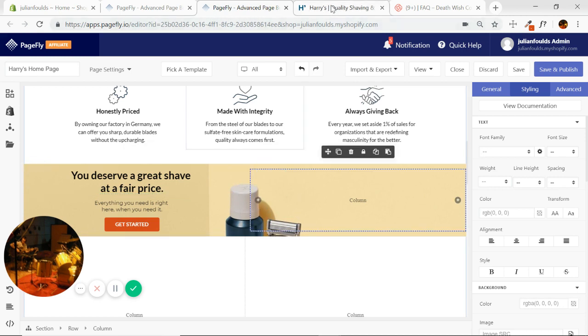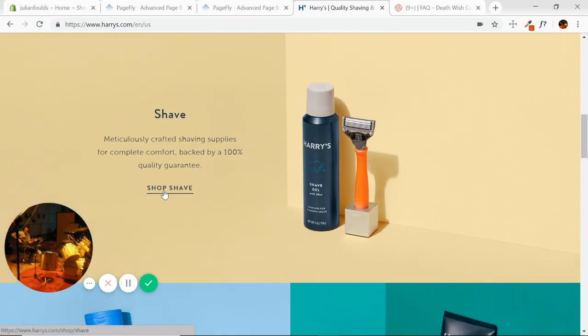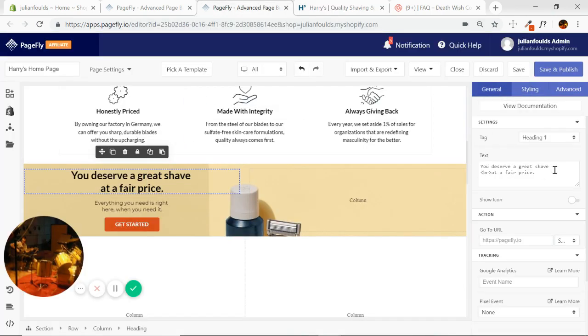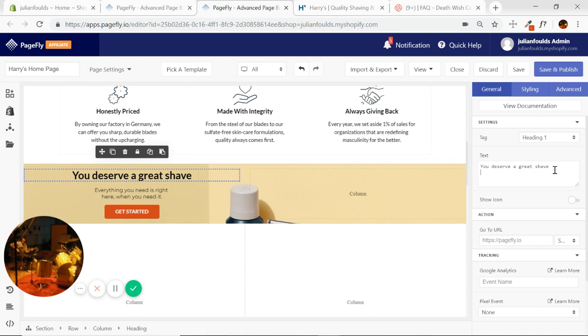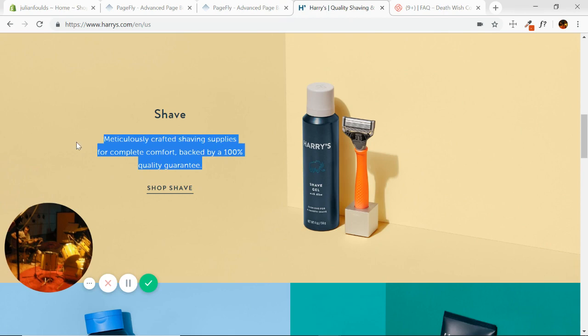Now, one thing we'll notice here is they're using a nifty new kind of button style. So we'll just have to replace that button first. Go ahead and put the text in.